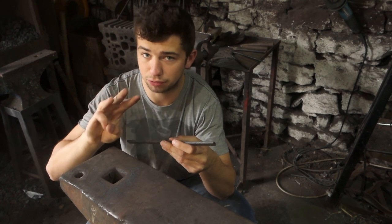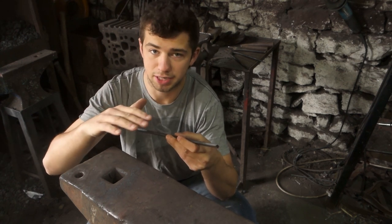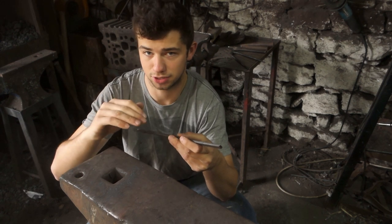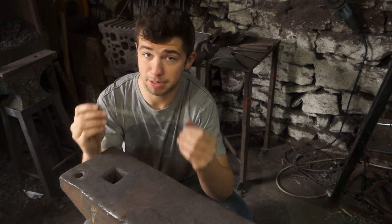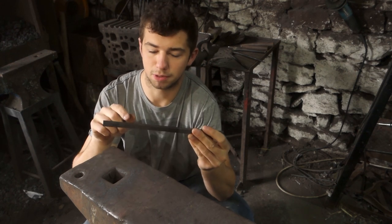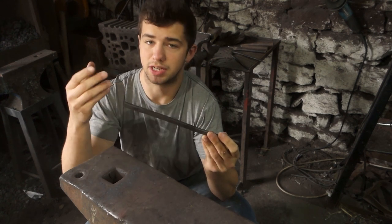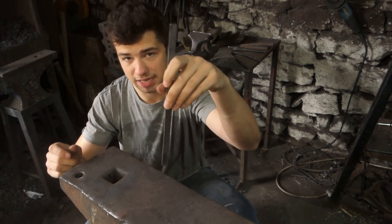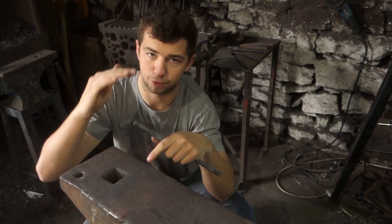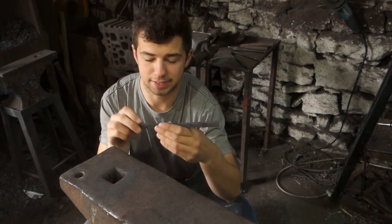I'm going to do three rings, the bottom one being the smallest, the middle one, obviously, a medium-sized ring, and then the top one, the largest. I've cut this bar to length, and my plan is for this one to be the middle ring, so I'm going to roll it up into a ring, and then forge weld the ends together. However, we need to forge a scarf on the end of the bar first, so we're going to have to upset both ends and then forge a bit of a bevel on it so that we can get that forge weld running in nicely.